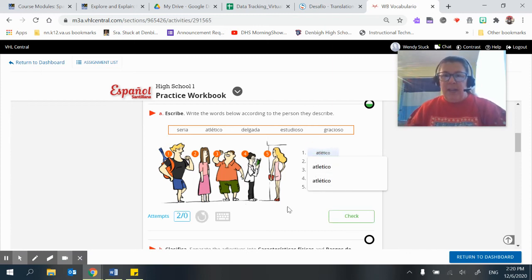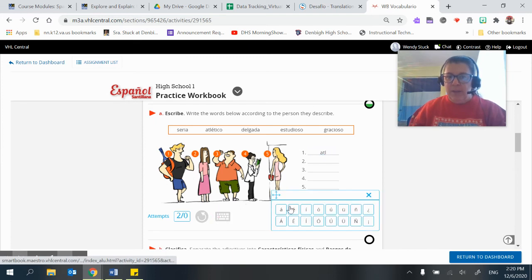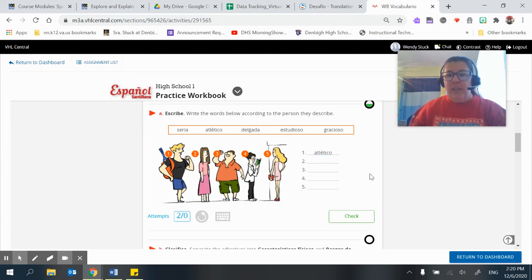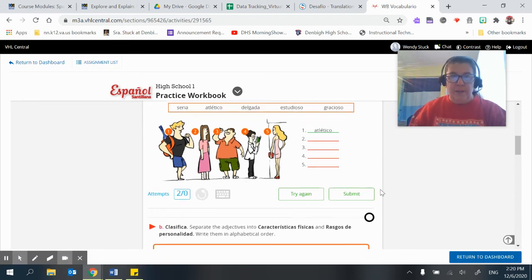Oops, how do I add in that accent mark? I click right here. I get that é, and I keep going. Atlético. Now, it is going to matter, masculine, feminine. They're trying to give you some hints here as to who might be who. Check your answers. Great. Make sure you do all 5 and submit when you're ready. You may do it until you feel like you've got them all green.